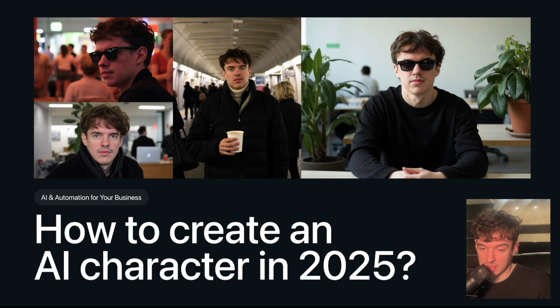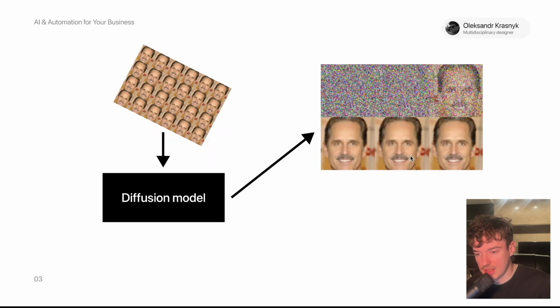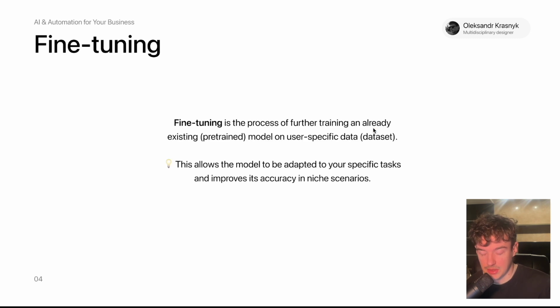made by neural networks. We will start with a concept called the diffusion model. In short, it is when we generate an image using text, and usually within 50 steps, starting from the grain, we get a high quality image as a result. But there's one catch: such models do not recognize faces, and we need to further train them additionally, for example, using our selfies. This whole process is called fine-tuning.